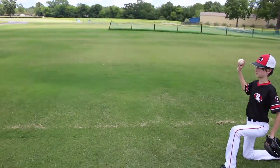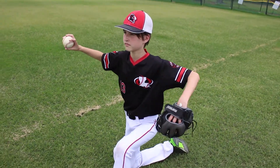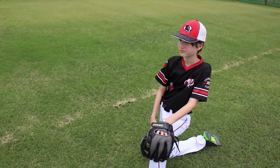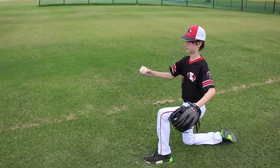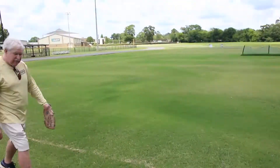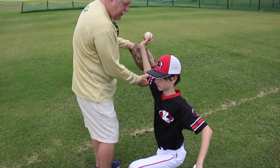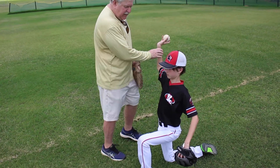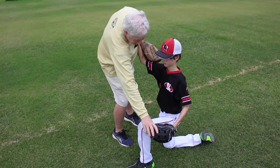Get in that position, Joseph. Get that glove elbow up. I want you to lean back and give me a nice easy toss. When you toss, I want you to finish with your chest out in front. Get in that position like you're going to knock me down. So if you notice — glove arm is up, straight across. Throwing arm is up. He's working backwards, getting some kinetic chain. He's going to bring the glove up, stabilize it over the front knee, and then go to his glove.